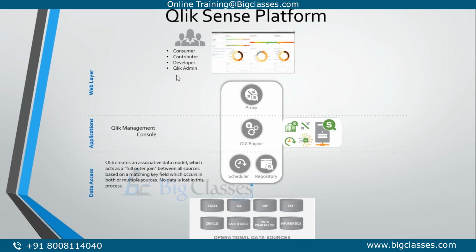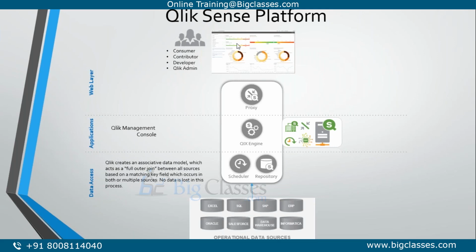And of course, the Qlik admin also works through a browser, and would be managing the entire site. So at any given point, QlikSense is accessed by any kind of user through a browser. So that makes it easy. You can access it through any HTML5 compatible browser. That could be on a desktop, laptop, or a mobile device that you would have. So interestingly, if you are accessing it through a tablet, you can do the development also through a tablet.